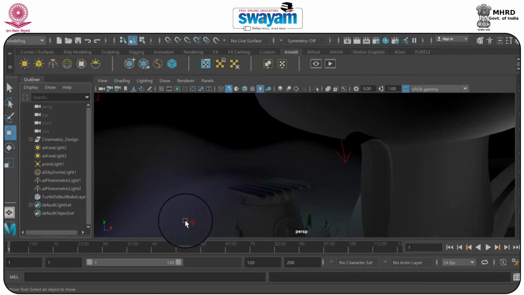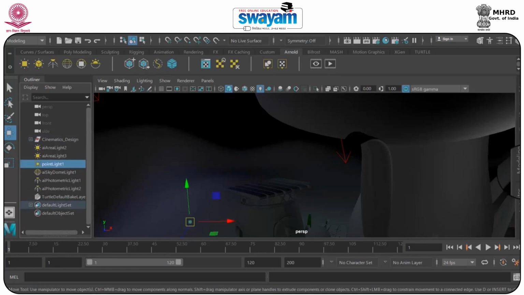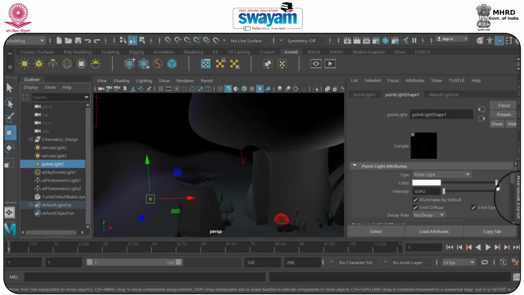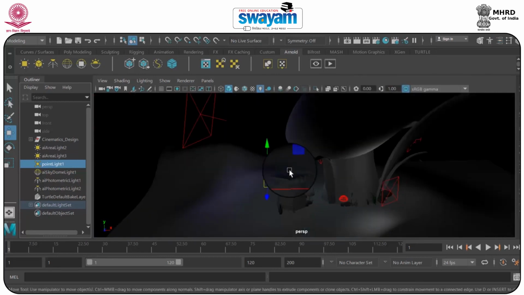If you want to select this point and you can't select it because there is a mesh there too, make sure that you rename each and everything properly, otherwise you will be in trouble later if you have very many things inside your scene. So you can also change the name from here.